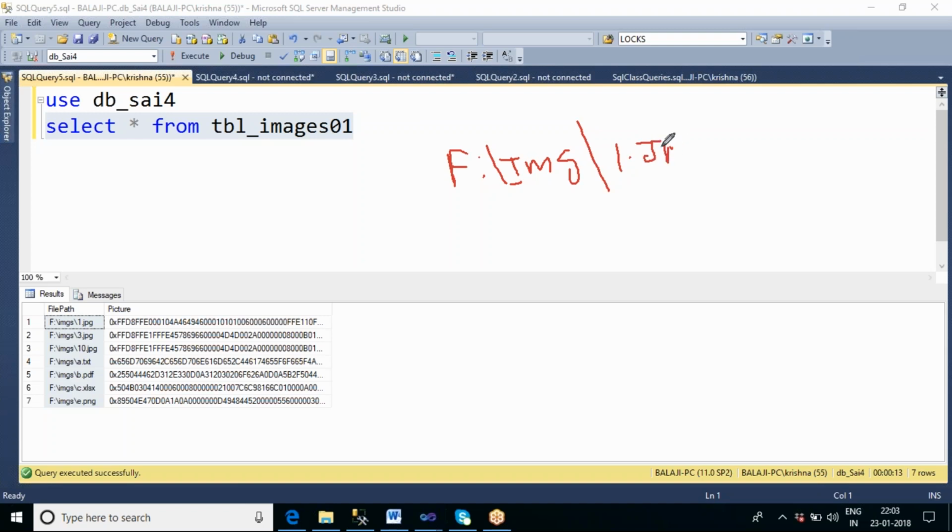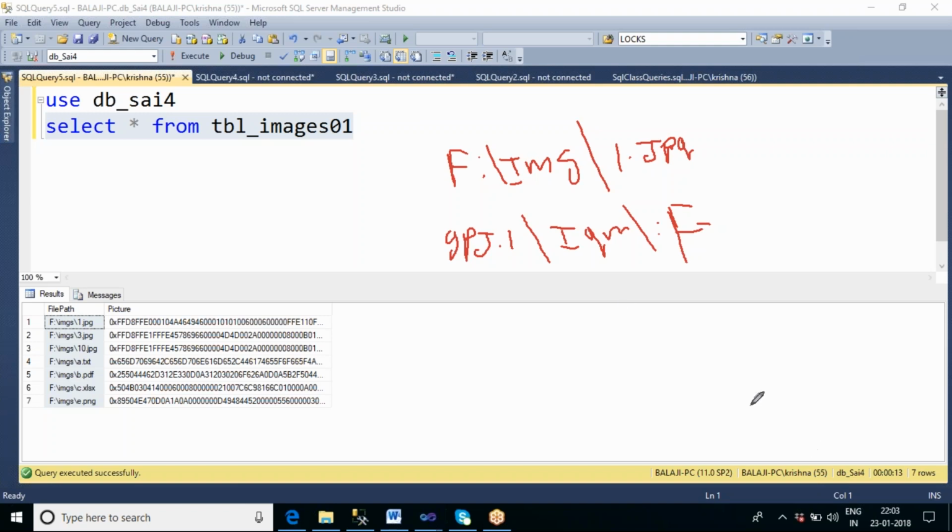If I reverse the string, then what will happen is: gpj dot 1 slash. Here we will have image, gmi, and slash f drive, and slash f drive like this.